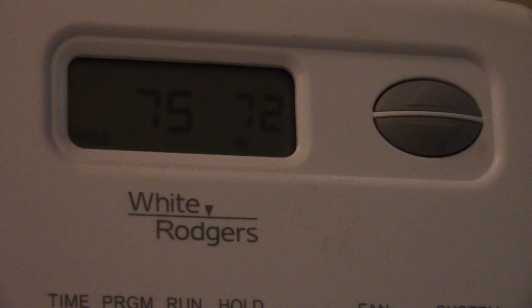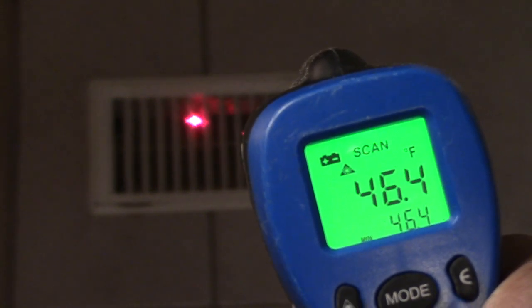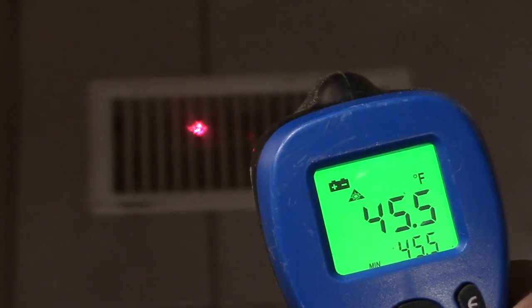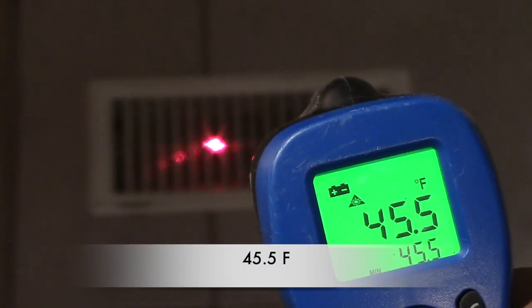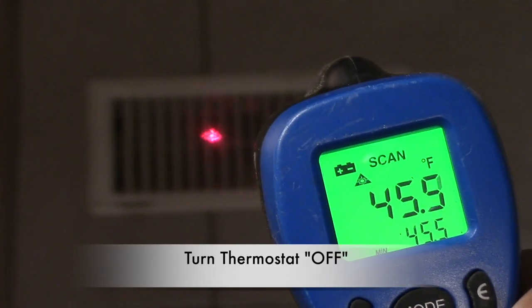So before we get started, I want to check the temperature in our house. It's currently 72 Fahrenheit. Now I'm going to check the temperature coming out from our vents. Looks like about 45.5 Fahrenheit. Now I'll shut off my thermostat and we'll go back outside.